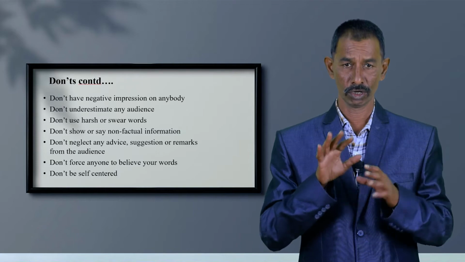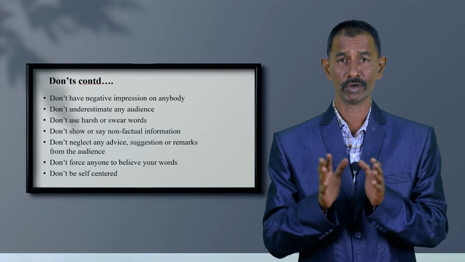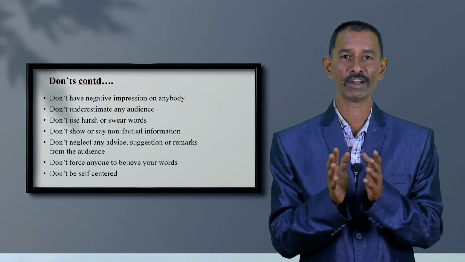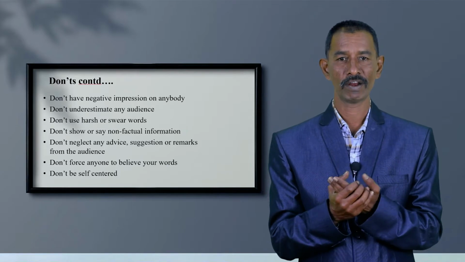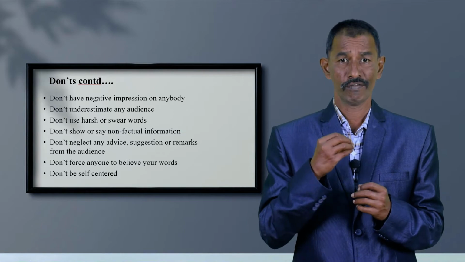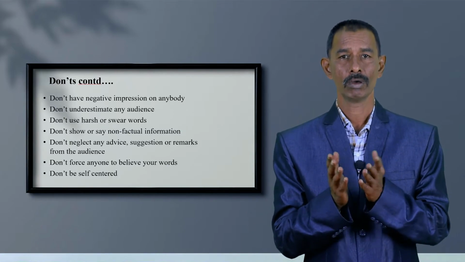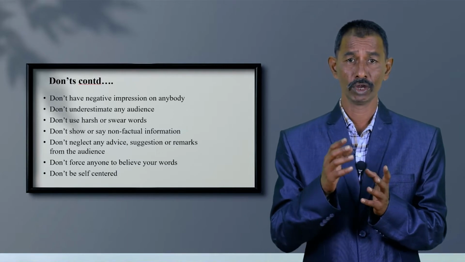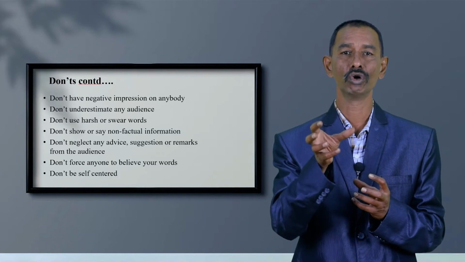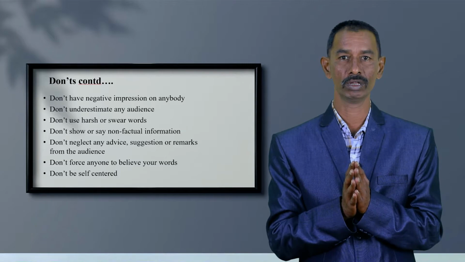Okay, when you are giving the presentation and you see certain audiences, you should not have a negative impression, because they might feel like you are already an arrogant person. If you think that this person doesn't know anything, it is also a possibility that he knows much about you, or much more than whatever you know about the topic. Okay, so don't underestimate any audience.